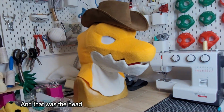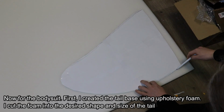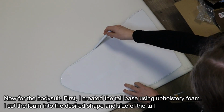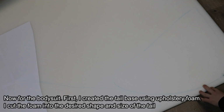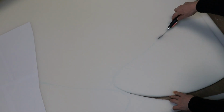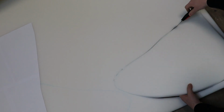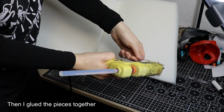Now for the bodysuit. First, I created the tail base using upholstery foam. I cut the foam into the desired shape and size of the tail. Then I glued the pieces together.